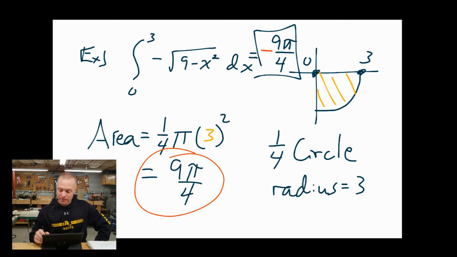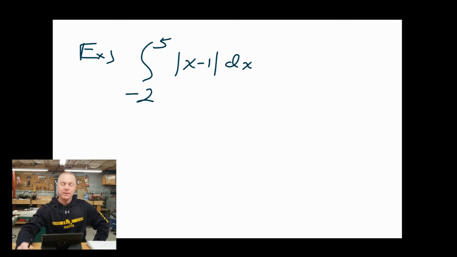Ready to take a look at another one? I do mean it, that you would want to take a look at this. Now, this is the absolute value. It's the integral of the absolute value of x minus 1 from -2 to 5. I don't know if we need to be too quick to put this in our calculator. If you do want to put it in your calculator, you're going to have to find the absolute value command. It's in the math menu. And then you scroll over to num, and you'll find the absolute value command.